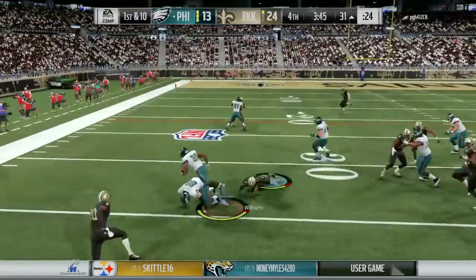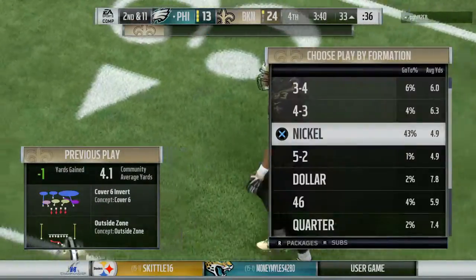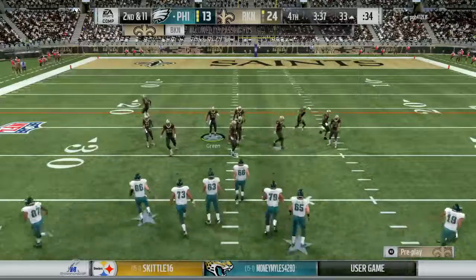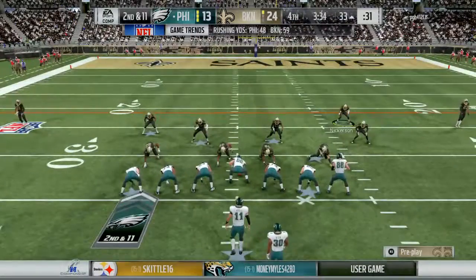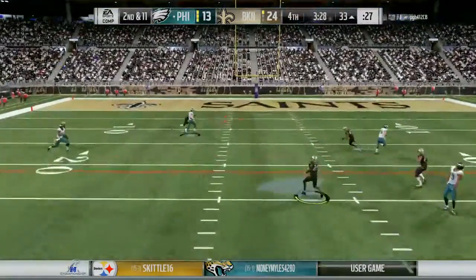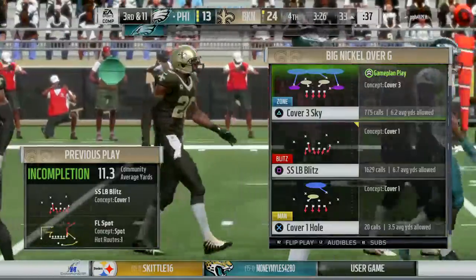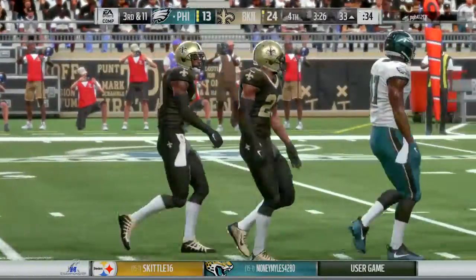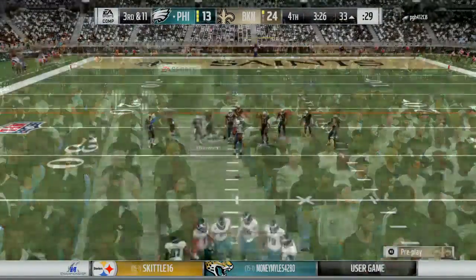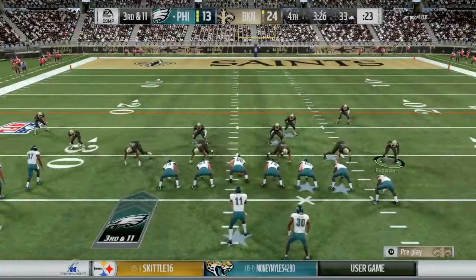They'll run it out of the gun — that's a loss of a yard and it'll be second down. The trend continues here in the fourth like it was in the first, second, and third — he's had nowhere to run. You're probably thinking: why do they keep feeding him the football? They trust him first and foremost, and they believe over time he might pop one of these runs; the bottom line is he takes care of the ball so they'll keep handing it to him. A second-down pass play — incomplete, the hit jarred it loose. The beauty of playing his own defense — sitting back, seeing the ball coming out of the quarterback's hands — creates confusion, a muddle in the middle of the field where you can go make a play.